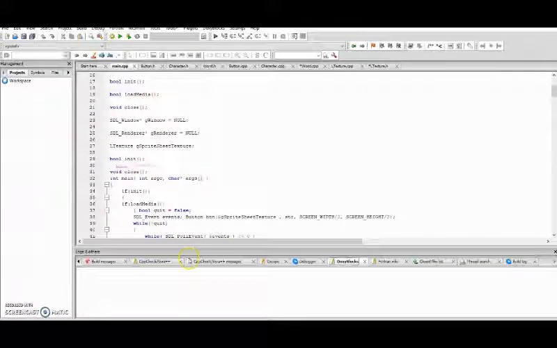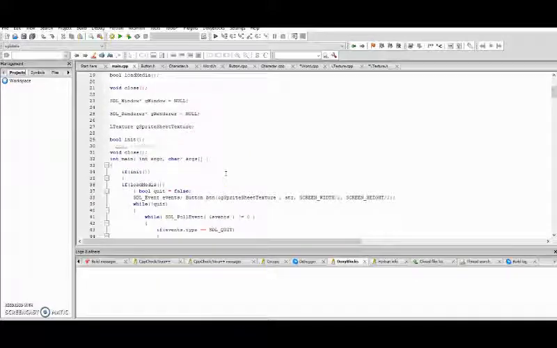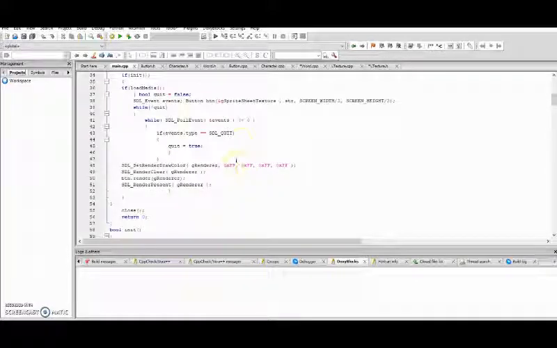In the main file, I just have to upload the menu file first, and then when I've loaded the menu background picture, I'll paste the button on.